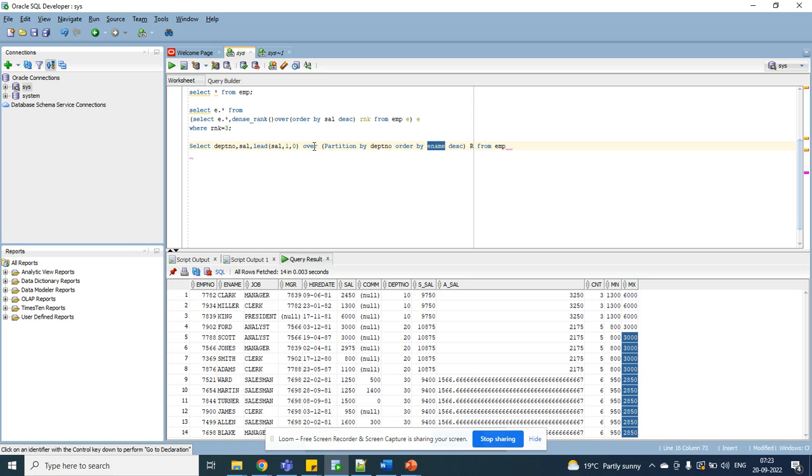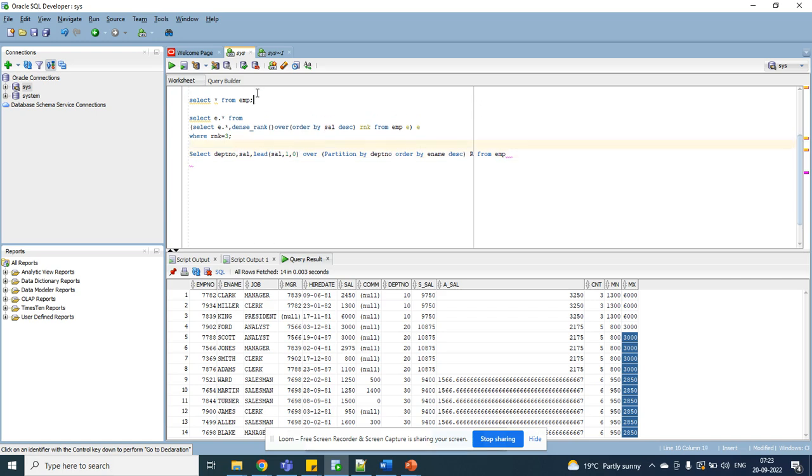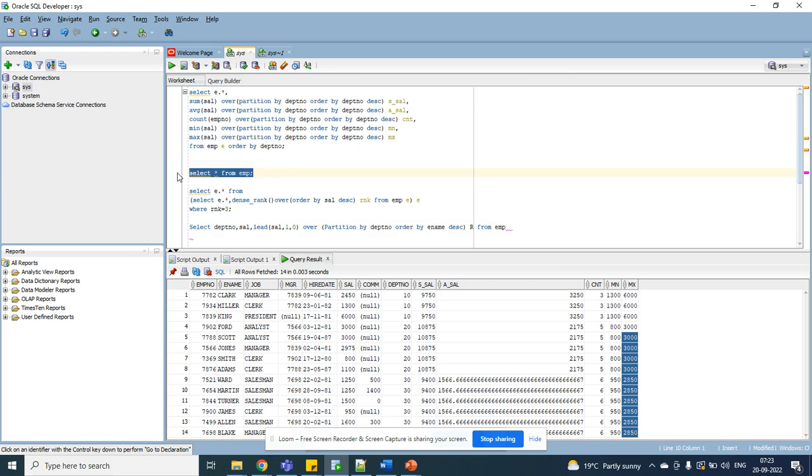Normally max and min will do the order by, after that do the grouping, and take the min or max value. Now lead will consider the salary column. Let's assume we first execute the select statement.